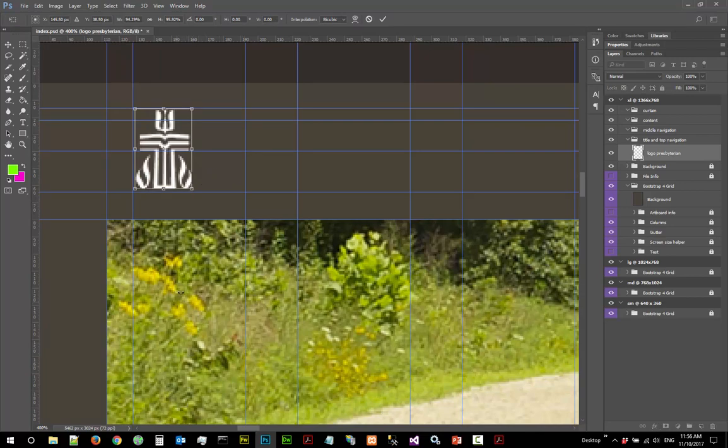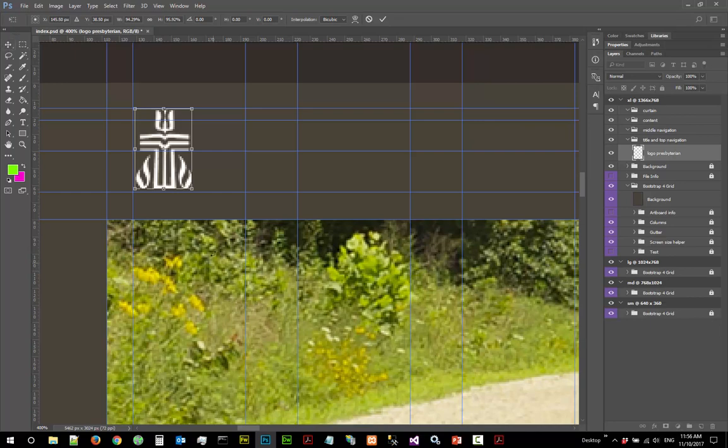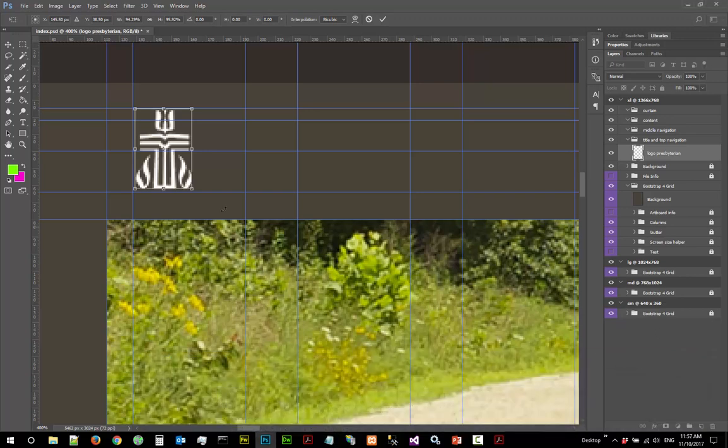Make sure you press the Shift key when you resize to keep the aspect ratio so that the whole thing will not be distorted. And then apply.